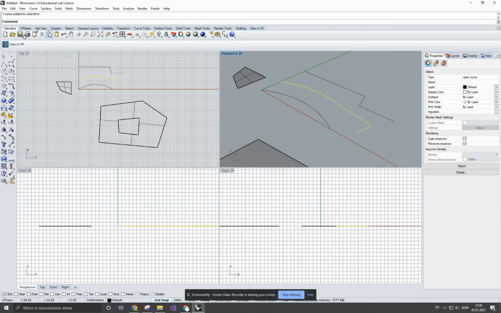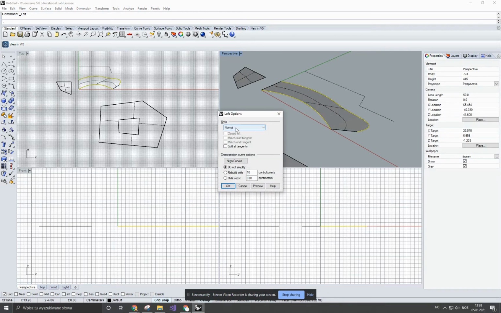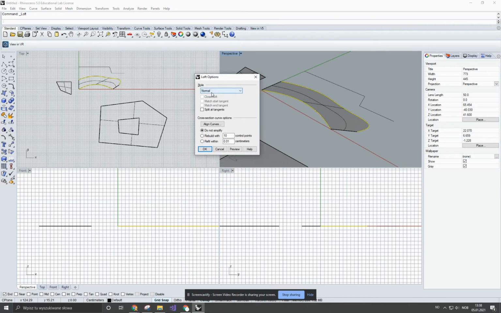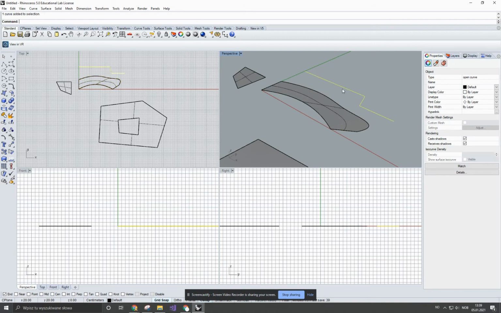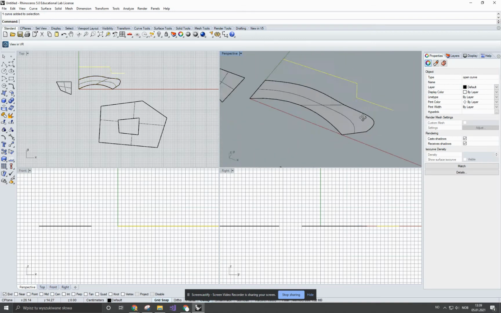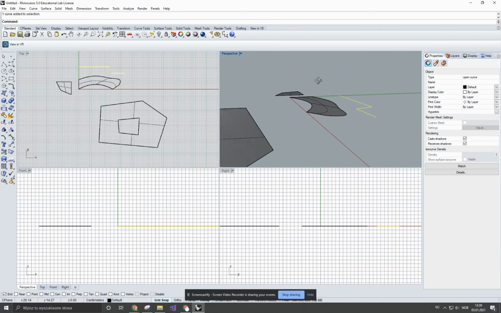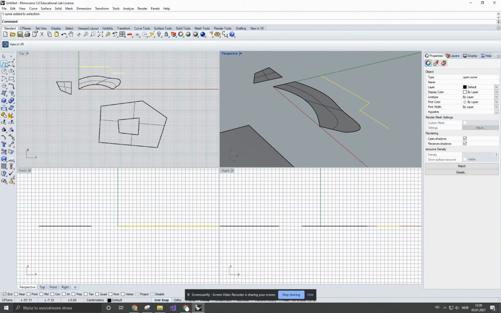And now I would like to loft in between. So I would like to create a surface in between those 2. So I marked both of them. I go for the loft, and I see that I generally can create loft with different settings: normal, loose, tight. I will click OK, and generally with the normal one, and this will create, since the curves were flat, so the surface is also flat, but it doesn't have to be like this.